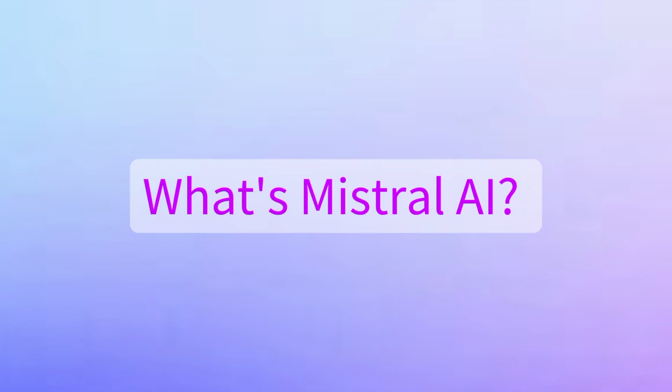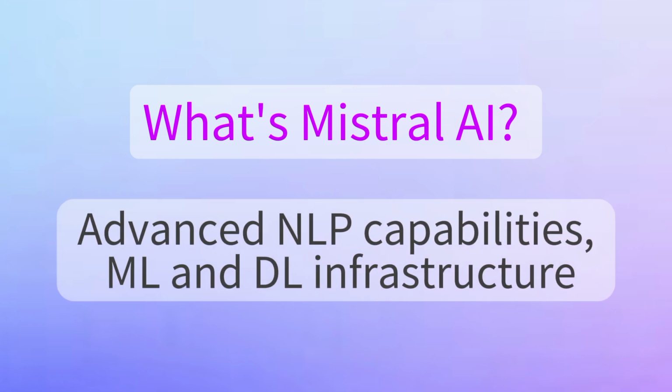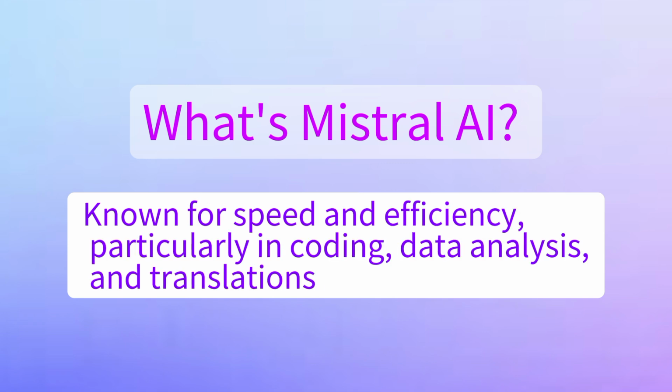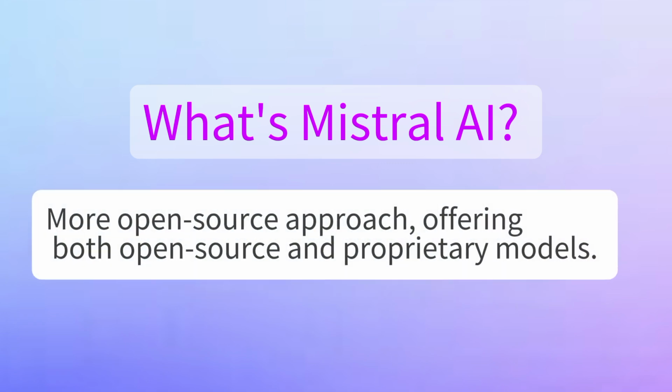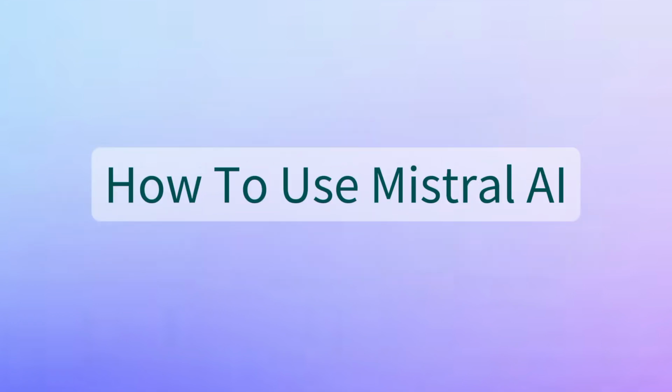Let's get into it. So what exactly is Mistral AI? It's a new open-source chatbot that's been making waves in the AI world. It uses powerful language models like Mistral 8x7b, designed to deliver fast, smart, and privacy-conscious results. Think of it as a lightweight, open-source version of ChatGPT, but with optional login, no wait time, and zero cost. Here's how to try it out right now.